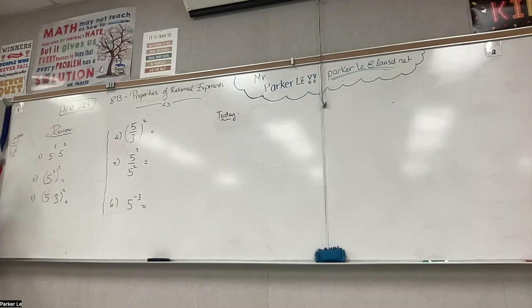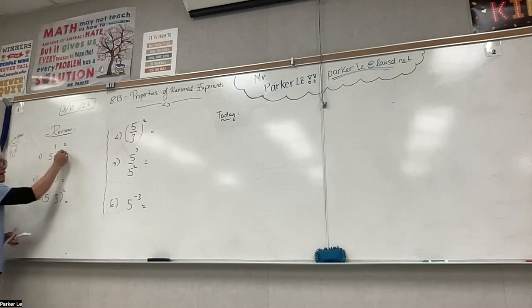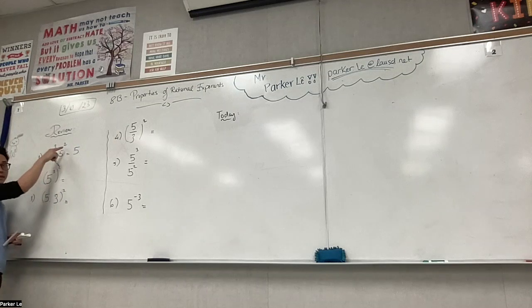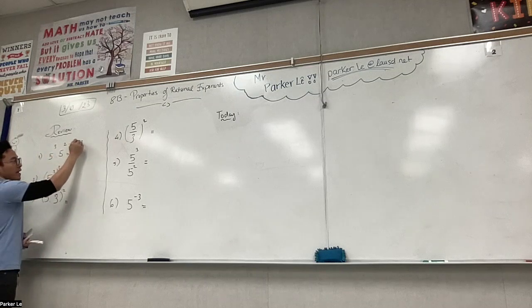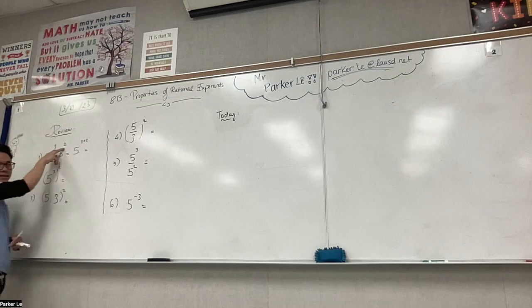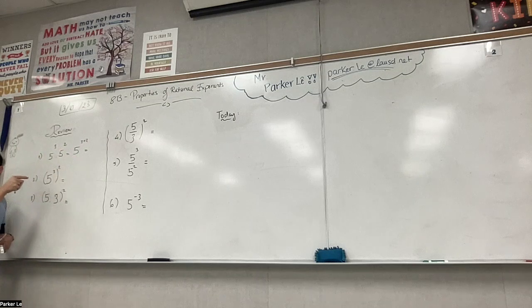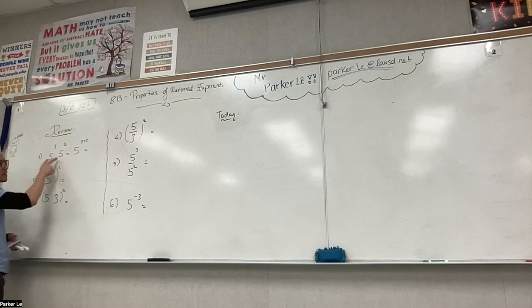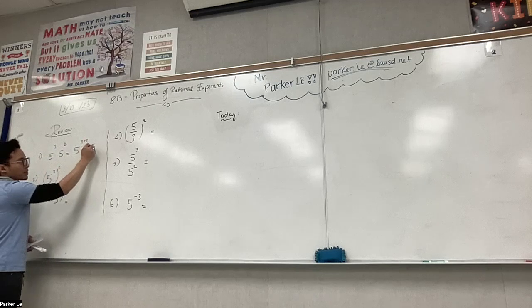All right, Alan. You remember how to do this? What is it equal to? 2 to the power 5. You add the exponent, right? When you have the same base and the same base, you add the exponent. This is unit 6, so you can review unit 6 for this. Whenever I have the same base, I add the exponent. So 3 plus 2 is 5.